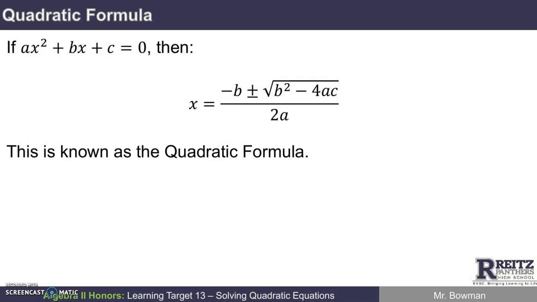Panthers, you just saw a derivation of the quadratic formula. If ax squared plus bx plus c equals 0, then x equals negative b plus or minus the square root of b squared minus 4ac all over 2a. That formula didn't just land on some rock from outer space. The work you saw a few minutes ago is why that formula is true. You can complete the square on the general quadratic to derive it.